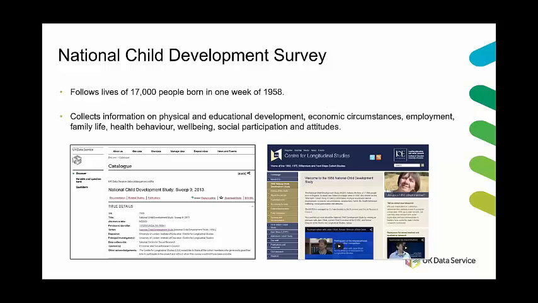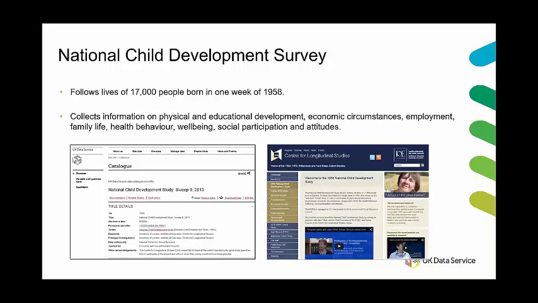So finally, for the third study that I'll look at, this one is actually a very well-known mixed method study called the National Child Development Survey. It follows the lives of over 17,000 people born in the same week of 1958. At this point, these people are surveyed every several years. So far, participants have been surveyed 9 times since the initial contact in 1958, and the next wave will be coming up in another few years again.